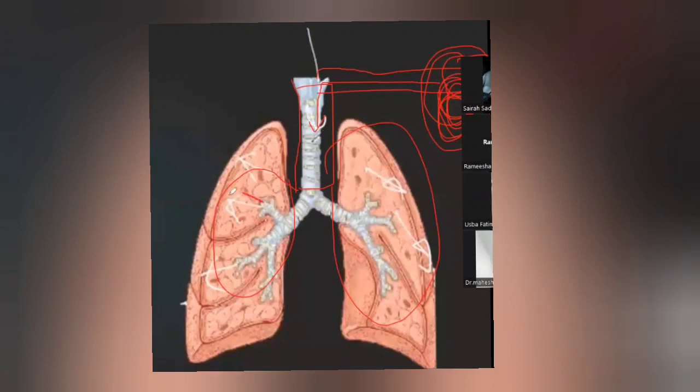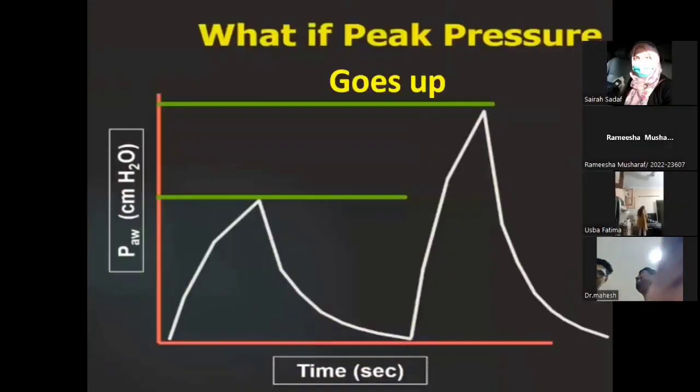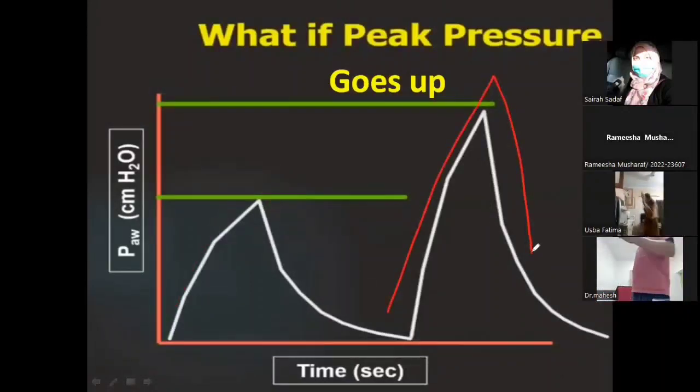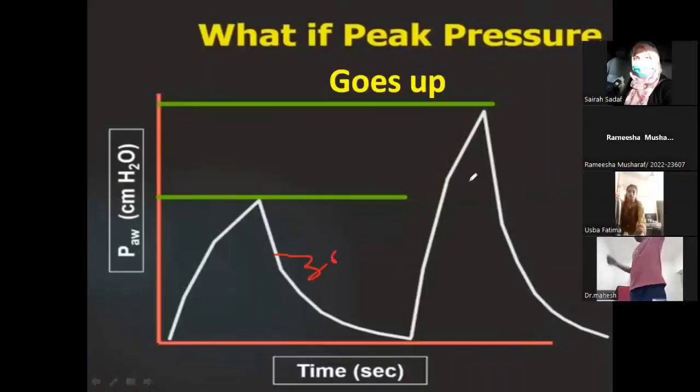And then again here, if there is any problem lying in the alveoli, the tissue, the parenchyma, again the pressures will be higher. Okay, tell me what happened. If we were expecting this, and we get this. Okay, we were expecting this, it should be 30, but now the P peak or the pressure is reaching 40. What will you do? Mostly I have seen people just go to the vent, turn off the alarm, go sit back and continue with whatever they were doing. Please don't do that.